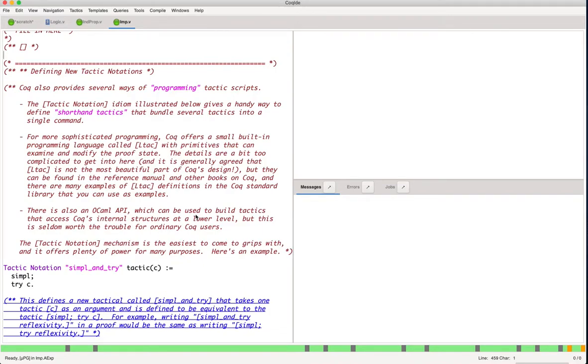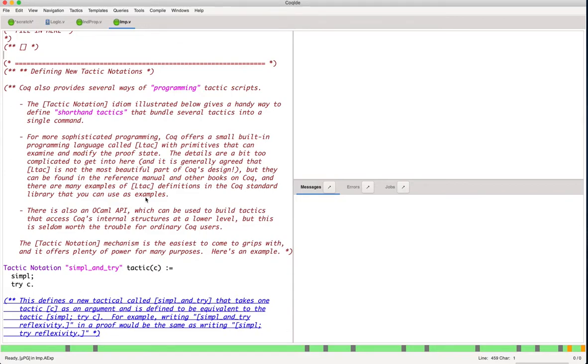Okay, in the next part of this lecture, we're just going to do a little bit more on tactics, just give an overview of some new ones that are going to be useful in the coming proofs and things like that. The first one is Coq has a bunch of meta-programming things, basically, which let you write yourself tactics and so on.